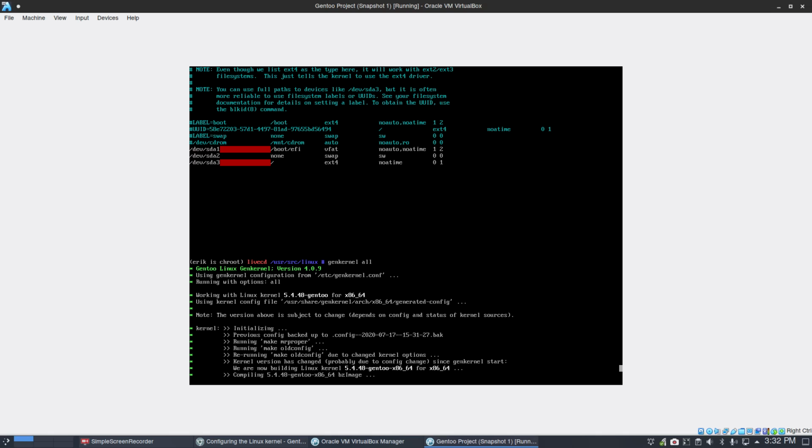The system will generally detect all hardware at boot time. It's an ideal solution for those users who may not be comfortable compiling their own kernels. We'll get there. Now compile sources by running genkernel all.